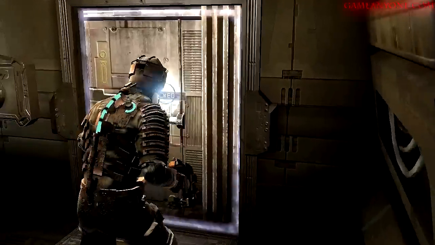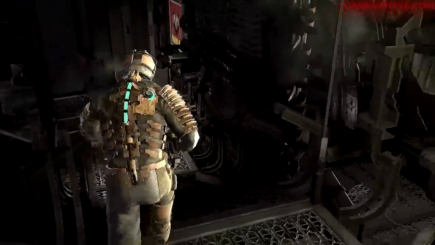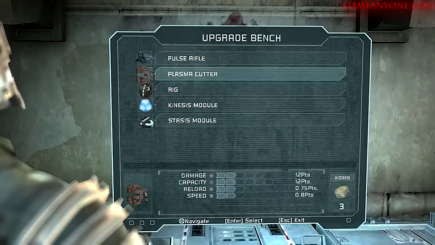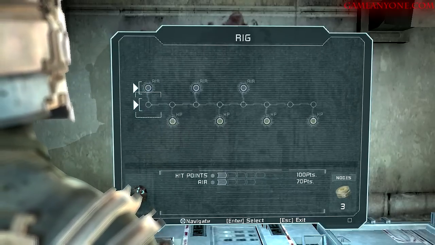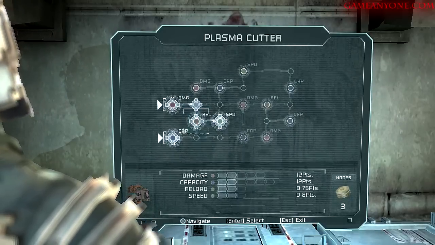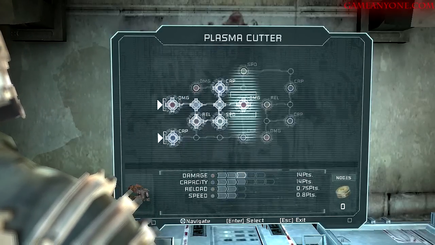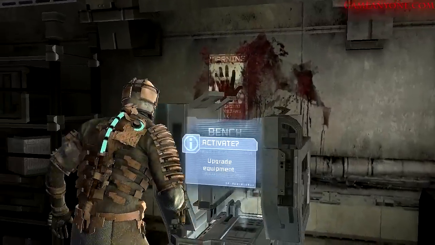Alright, let's go back to that workbench. And we'll save afterwards. Coming for you, workbench. Here we go. So our rig could increase our health a little bit. Pass for the moment. Alright, so we can get damage increase and we can get capacity increase, both of which are very useful. I love the upgrade system in this game. There's nothing bad about this game. I like that warning sign with a finger.